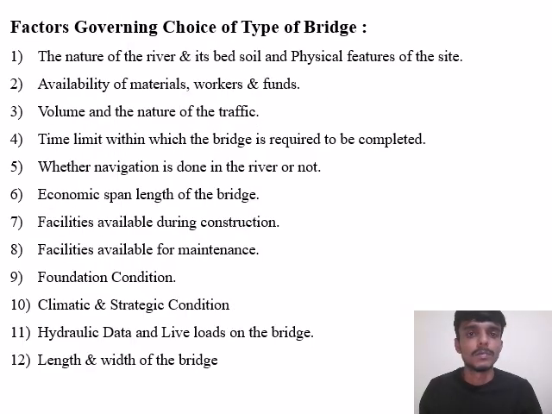This involves factors governing the choice of type of bridge. This is the main slide. The nature of the river and its bed, soil, and physical features of the site. Availability of materials, workers or funds, volume, and nature of the traffic. Time limit within which the bridge is required to be completed.